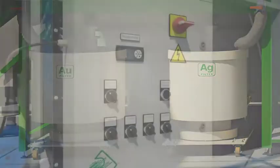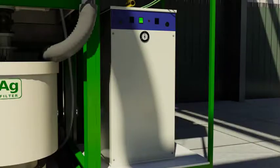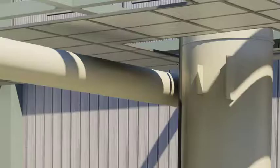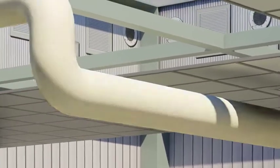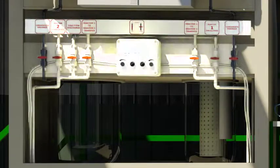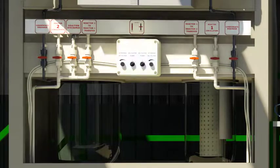The entire operation is controlled via a single panel which operates the steam generator, scrubber pump, compressor, and chilling unit. The vent outlet of the condensers is commonly connected to the scrubber via pipe. The frontal portion also shows various valves with indicative instructions for liquid transfers and air purging in various steps.